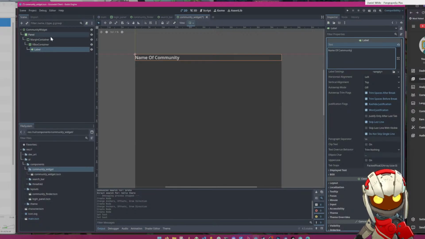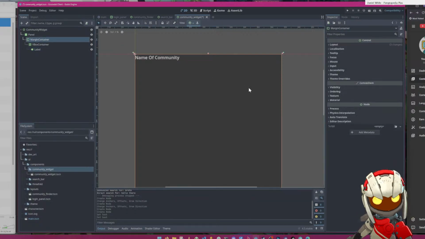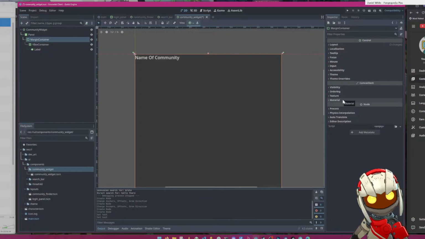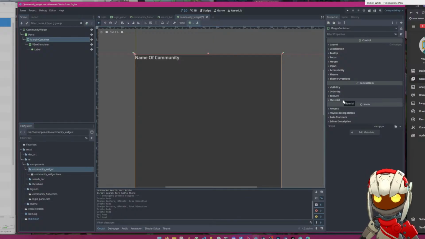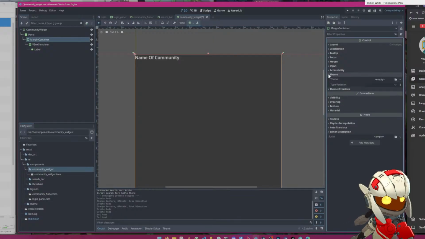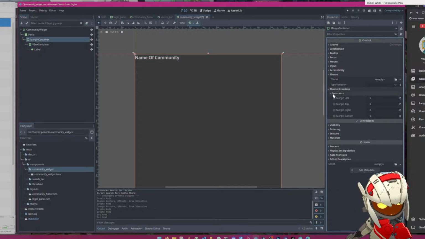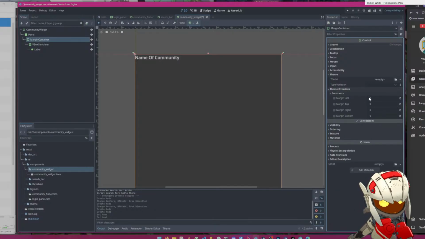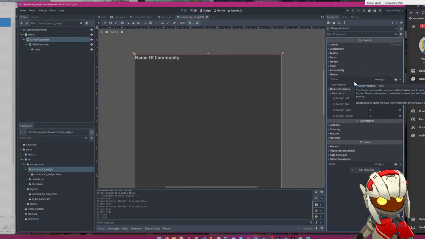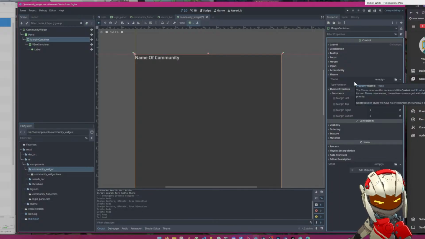Okay. So I was promised a margin container. Where's my margin at? I can manually set this margin. I think there's theme and theme overrides, and so I can manually set the margin in the theme overrides. I discovered this yesterday, but I could also set a default margin in the theme, and then everything that the theme is applied to should have that same margin applied to it.